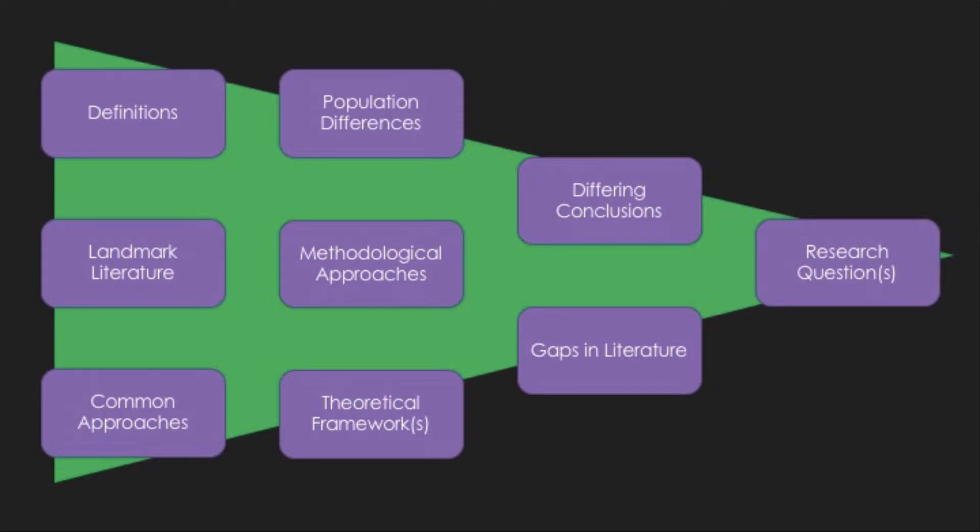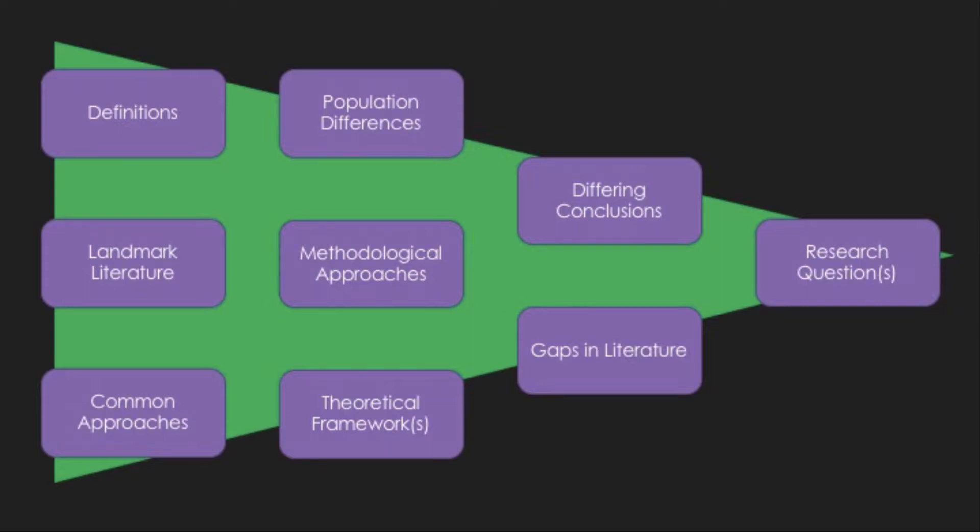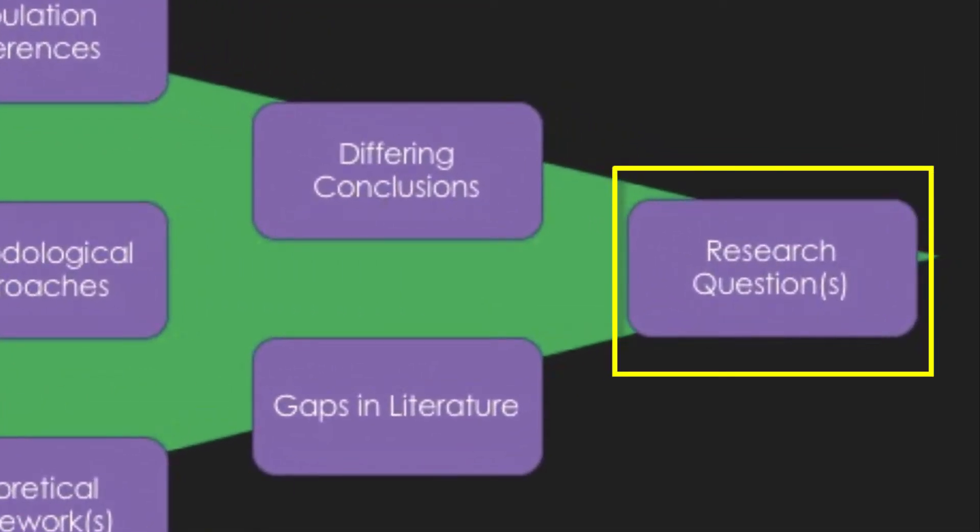Good literature reviews, however, are an argument. They lead the reader through the relevant literature and toward the author's reason for inquiry. So how does one do this work? First, one should have a clear idea of the research question. A well-crafted research question makes a meaningful literature review possible. A poorly crafted research question leaves the literature review without a destination. I often tell students, everything is easy if you put the time and reflection into a good research question.